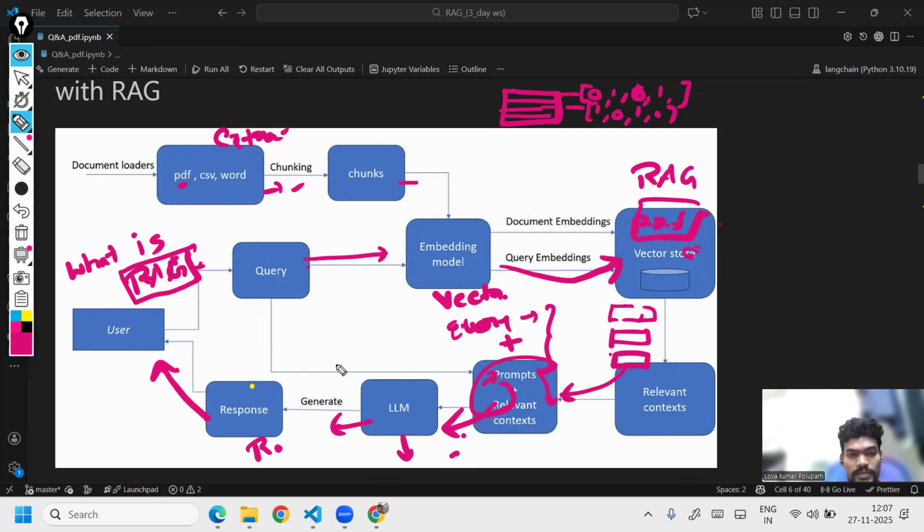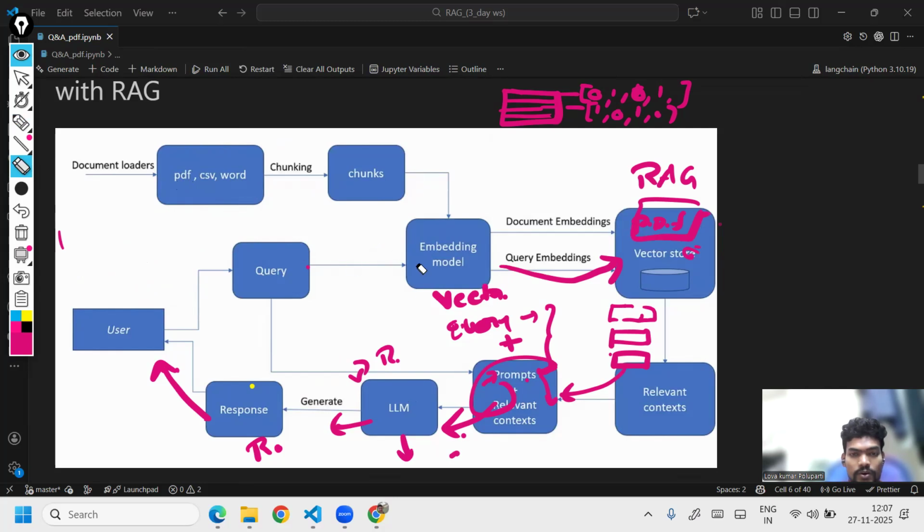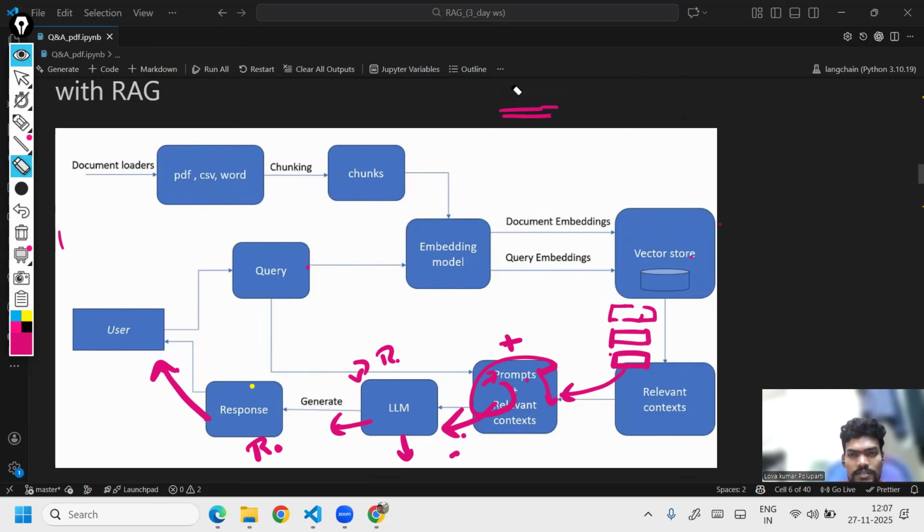If you take ChatGPT and ask a query, it directly gives the answer based on your prompt, right? Let's say you go to Gemini AI and ask it to create an image. It goes to the database and brings the output, creating the proper image in the way you asked, following the instructions you mentioned. So these instructions are very important. The prompts are very important, and based on that prompt only, it will give you the output.